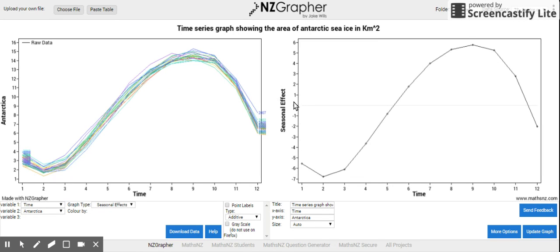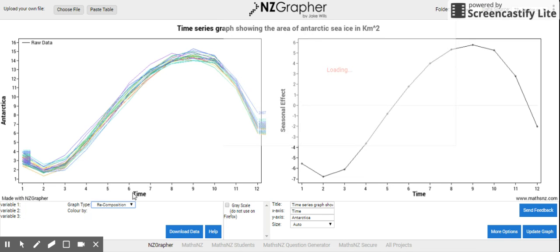Remember that black line that went all the way through our graph last time, which was our average? It was our long-term trend. It was what we expected to happen. Imagine that in this average seasonal graph, the long-term trend line is at 0. So instead of it being a line that waved up and down, we'd fixed it as a straight line, and this was the seasonal effect going around it. That's what's going on. So I'm saying on average, in February, it's around about 6.75 million kilometers squared below my long-term trend. Whereas in month 9, I'm saying on average, it's about 5.75 million kilometers squared above my long-term trend. Okay? So that's what we're having to talk about when we're discussing my average seasonal effect graph.